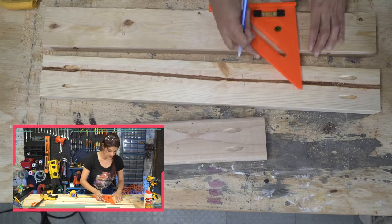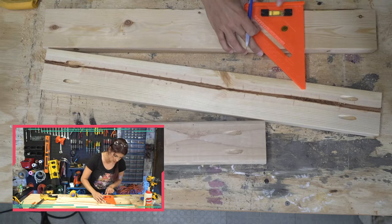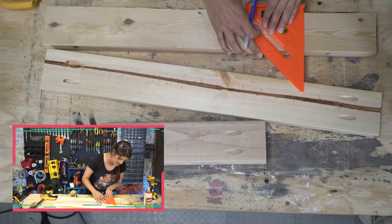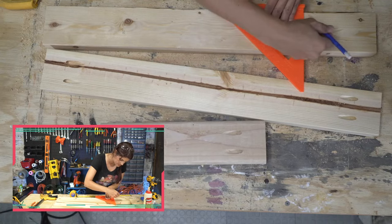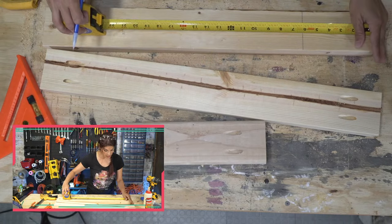And let's just get this thing. Not a huge fan of this particular one because of the level, which is great to have, but it kind of makes this not sit 100% straight. But good enough to get our mark. Now I'm just going to double check.